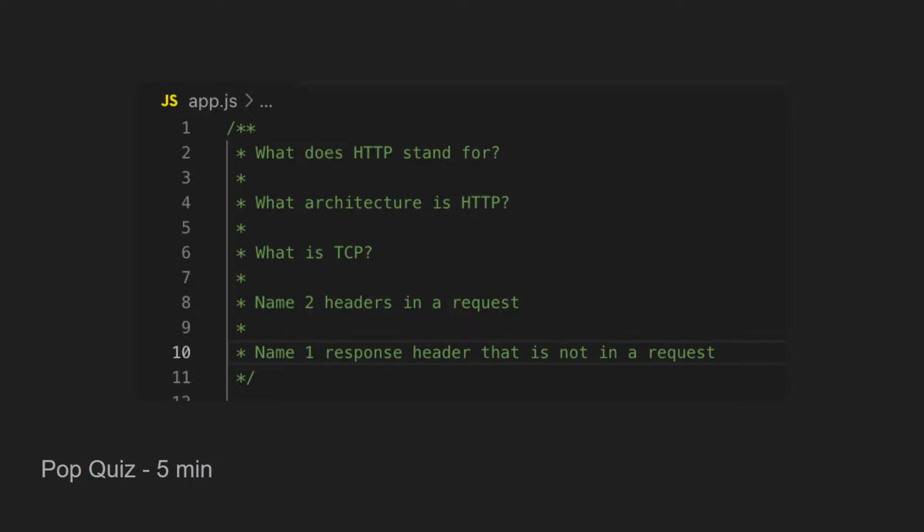Alex is participating. TCP, he says, is transfer control protocol. 3D asking, is TCP transfer control protocol? Well, we'll see on the next slide. Anybody else want to answer any of the other ones? What about the headers? Nobody knows the headers? Come on, guys. You need to know the headers. That's very important if you want to do back-end design. You need to know some of these headers. All right. 10, 9, 8, 7, 6, 5, 4, 3, 2, and 1. All right. Pencils down, quote unquote.